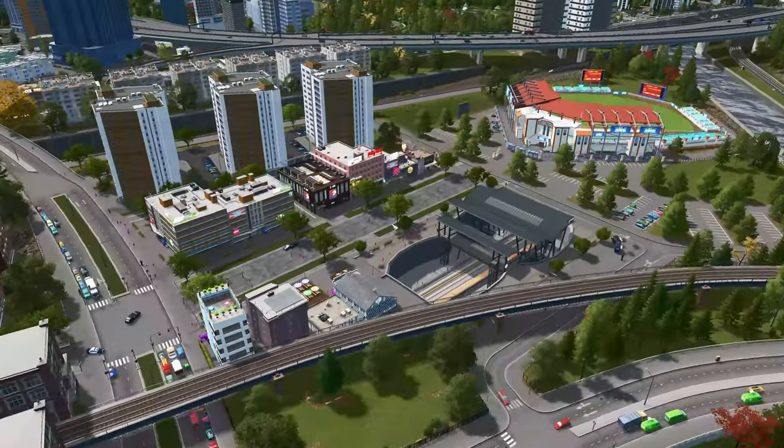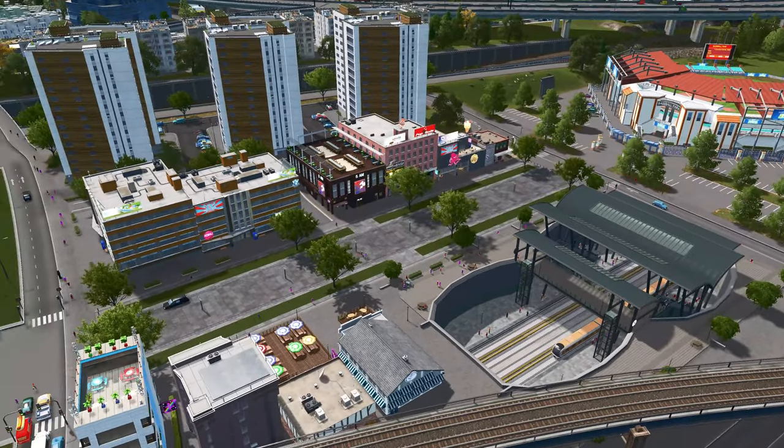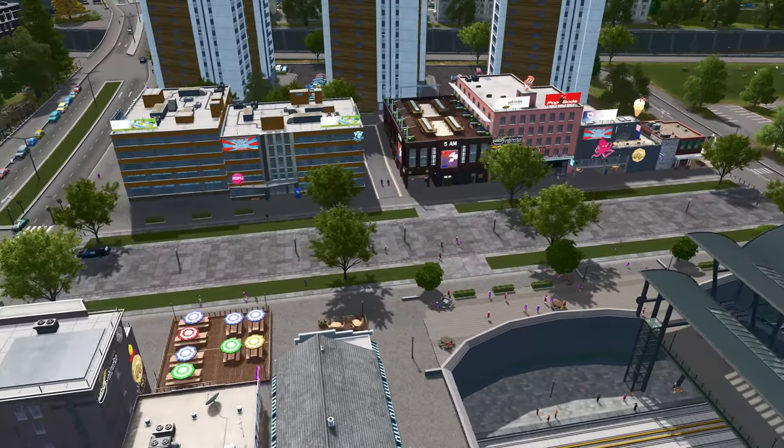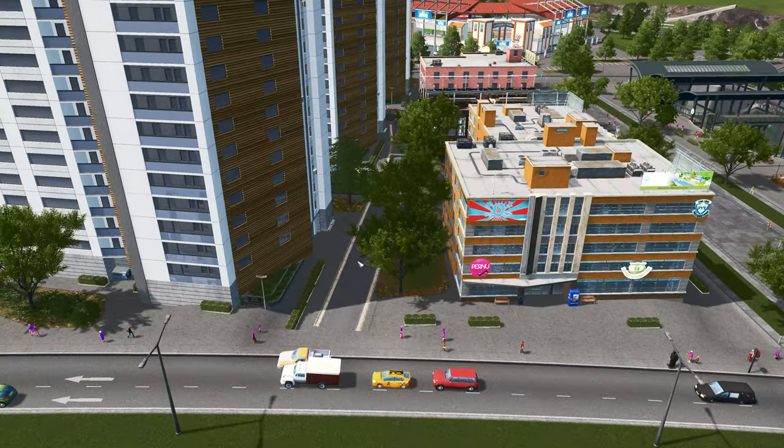And then as we come on down to our sports baseball area, as mentioned, added in these leisure buildings, a couple of just high density commercial as well in here. And again, with the shift in terrain height, we have just used pathways to level this all out.